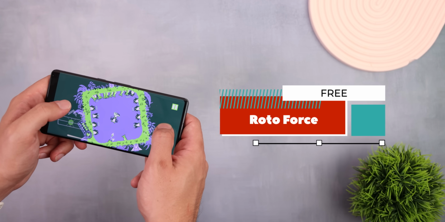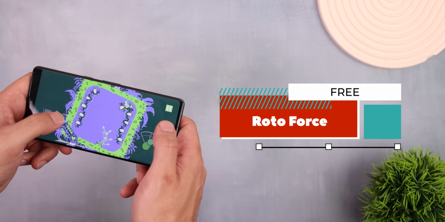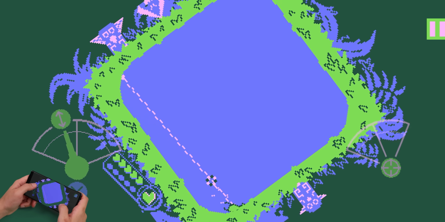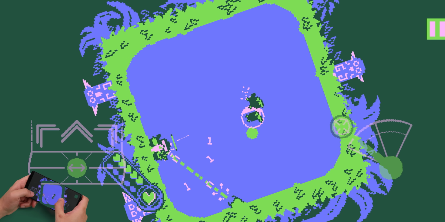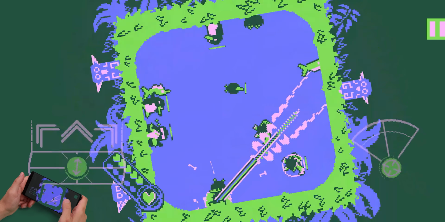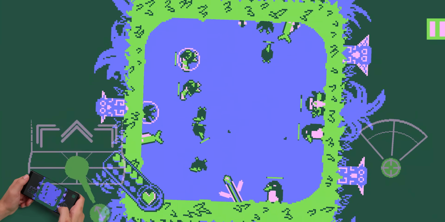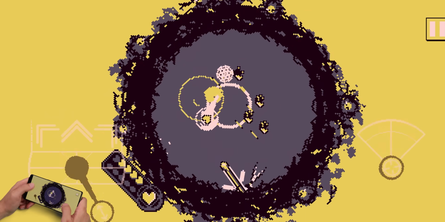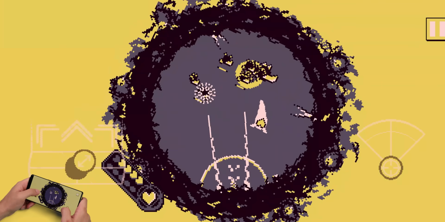Stepping away from fancy 3D graphics, Roto Force is a bullet hell game with fast-paced action and simple maps. The objective is to run around in a shape-like world, trying to shoot down anything that pops up. You can even jump and dash between walls to avoid enemies. And as you advance in the game, the levels get a lot more chaotic, so it'll really test your reactions.